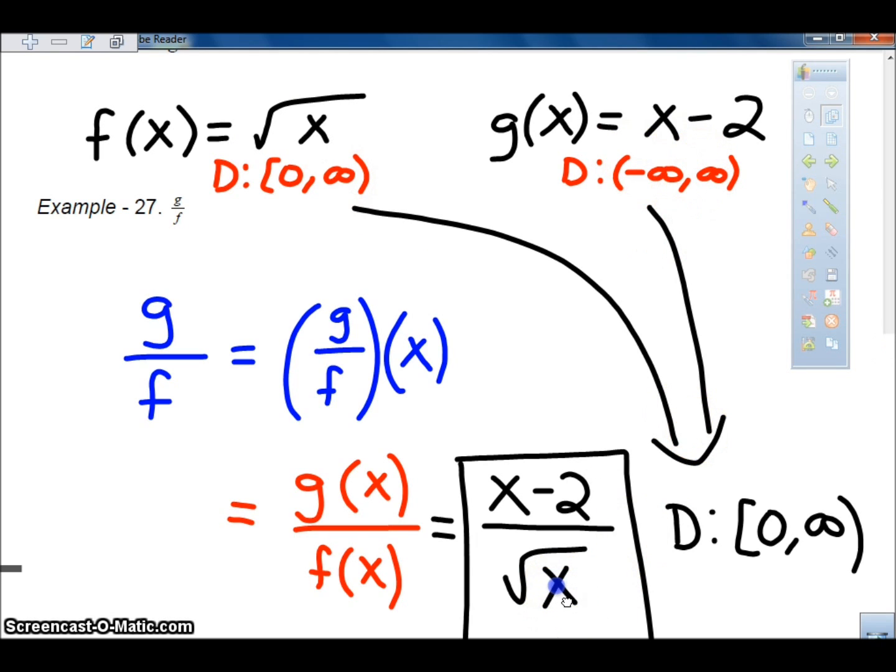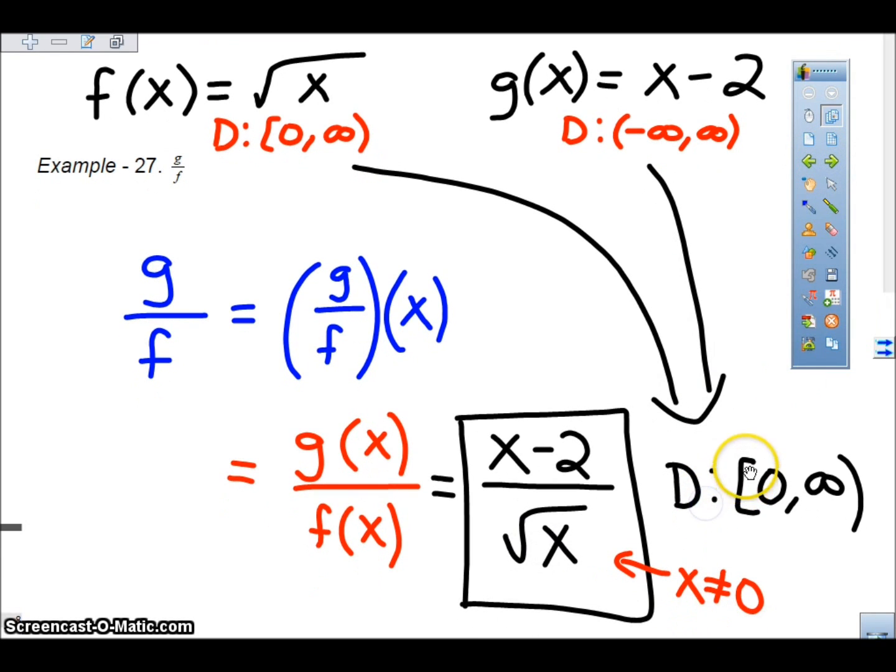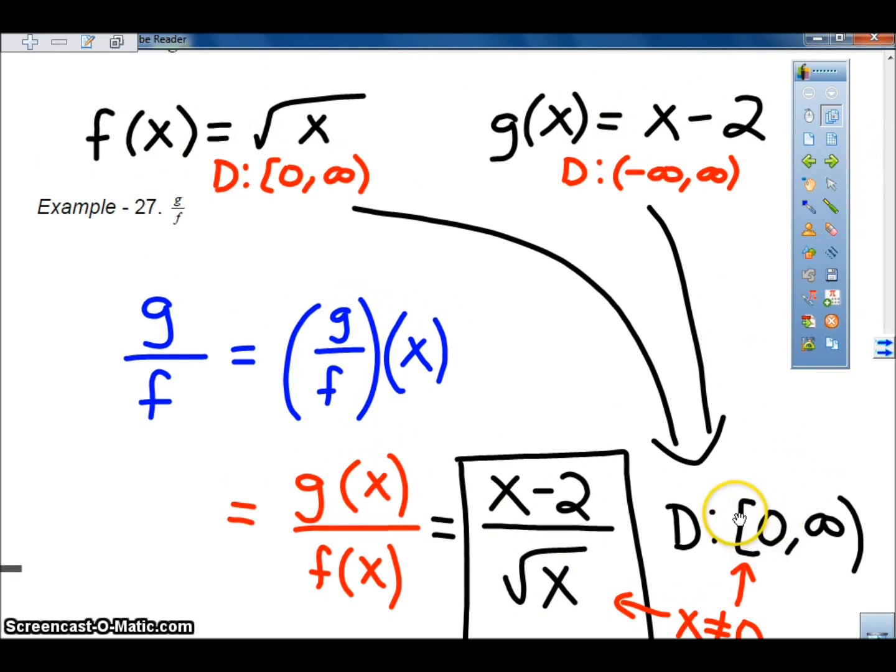And so when would f of x equal 0? It's equal to 0 when I plug in 0 for x. And I have to take that out of the domain because that's no longer okay to do. And so here 0 is being included, right? The bracket includes the 0, but technically in this new function we've created, 0 is no longer okay, so we need to remove 0 from this domain. Right? So here it's not okay for x to equal 0 in this denominator, which means we're going to change this bracket to a parenthesis. And now we've left 0 out as well, and so that's the domain of this new function we've just created. The new domain will be 0 to infinity, not including 0. All right, so that's the domain.